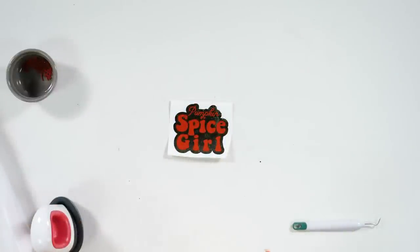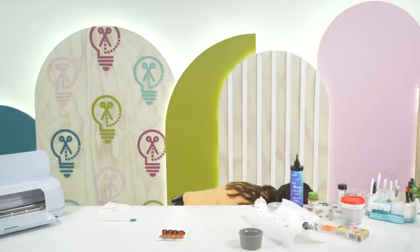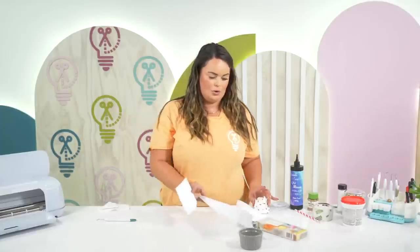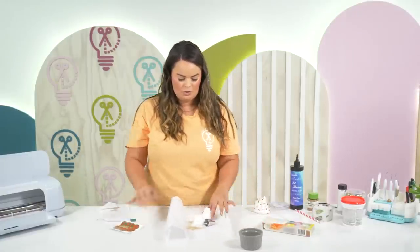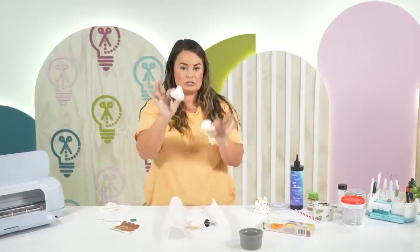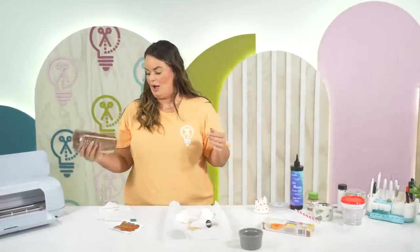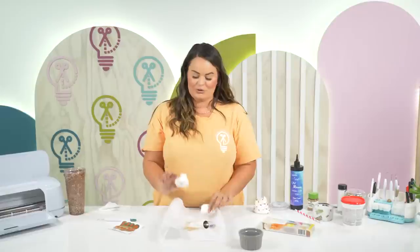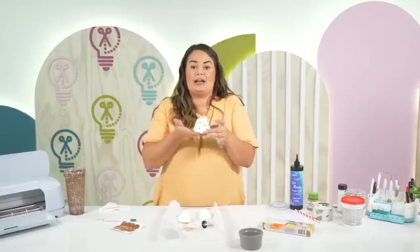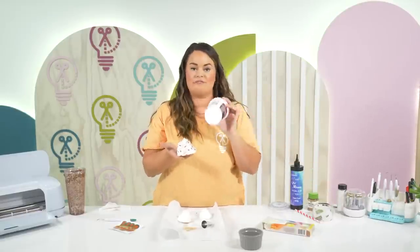So if you want to grab that cup. Oh, I forgot our cup's outside. We're letting that resin cure in the sun. We're going to talk about the whipped cream real quick. As you can see, I already have some of these whips, the smaller ones, already made. The reason I have the smaller ones pre-made is because, if you see, this is a very large amount of the Fast and Final.